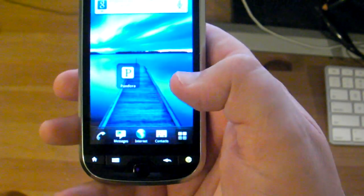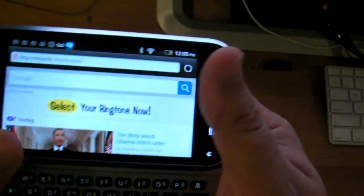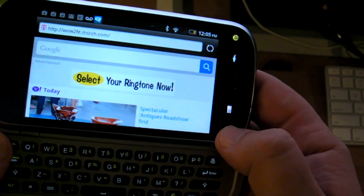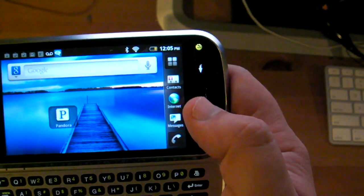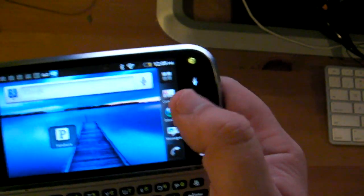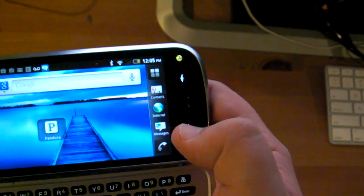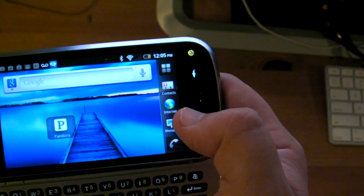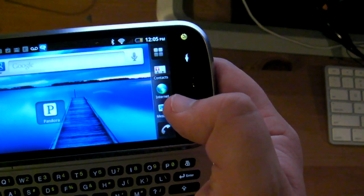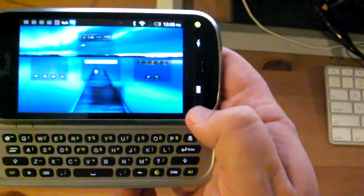Let's see what else. 4G is nice. It's a standard T-Mobile 4G, which depending on where you live is either good or bad or somewhere in between. New York, where I'm at, is not bad at all. In my basement, obviously, it doesn't have too many bars, but we're using Wi-Fi down here. And speaking of Wi-Fi, T-Mobile does Wi-Fi calling, which I really like. So if you're not in T-Mobile's range and you have Wi-Fi, you're great. If you're overseas, even better for calls.